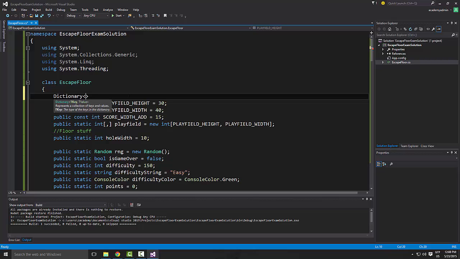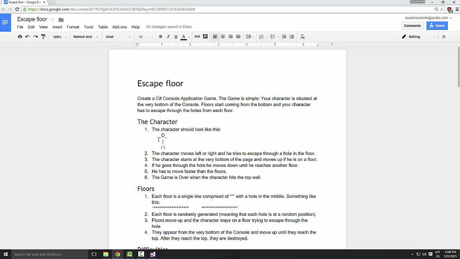So here I can actually do a dictionary of char and position, where the character is the specific character that I have to draw. So either the head or the hands or the body.